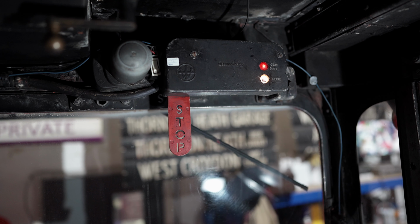Now, if like me, you travelled on these buses when you were younger in the 60s, 70s or 80s, you'll know that the Routemaster bus has a very unique smell. I used to love travelling on these buses as a schoolboy. I used to love their smell, but I never knew at the time what caused that smell. Now, I've since learned as an owner that the smell came from the Wrexham material.